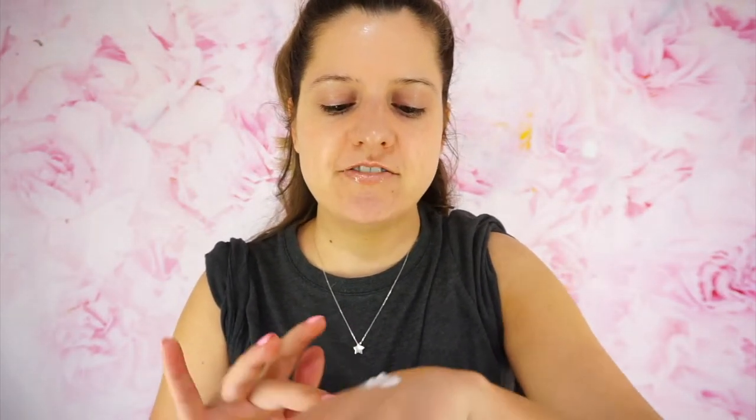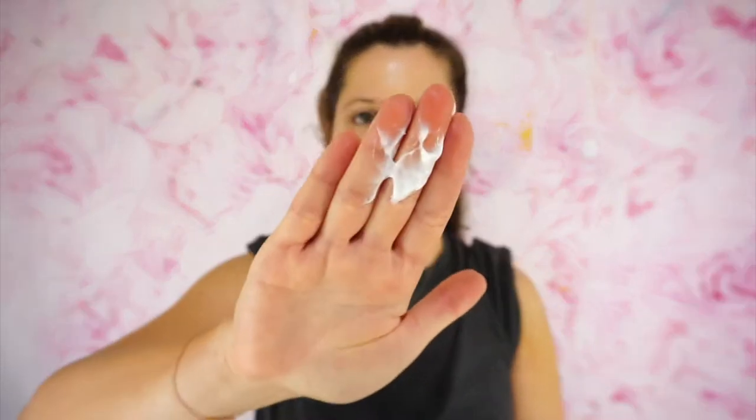Okay, let's talk scent. This has a different La Mer scent than I'm used to. You can definitely smell it's a La Mer product, but you can definitely smell that it is like a lotion. It smells a little bit like the gel cleanser but not quite — it's more... I don't want to say floral. It's just not as bitter, but it is a little exotic smelling and it smells heavenly. Now it seems light — it doesn't seem thick, it's like a light lotion.